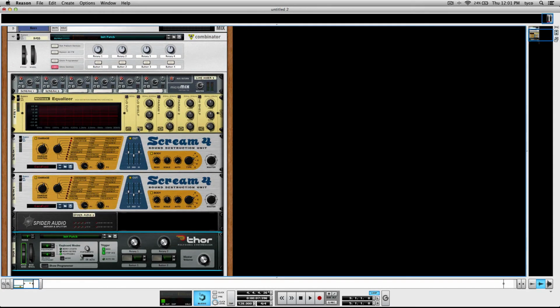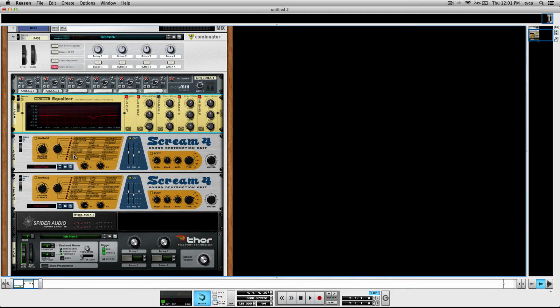Alright, so for the first equalizer, I'm going to turn up the bass a little bit, just a little bit, and then we're going to take out around 5k hertz with this guy. Just a little piercing. Really small. Yeah, that looks good. And then we're just going to brighten it up a little bit with a little bit of high end.